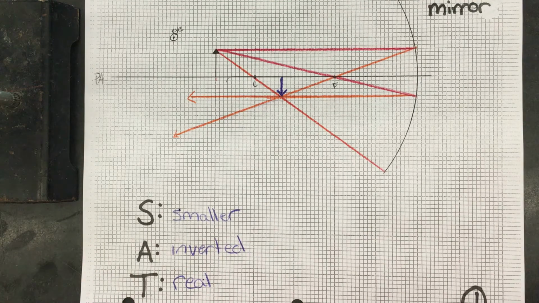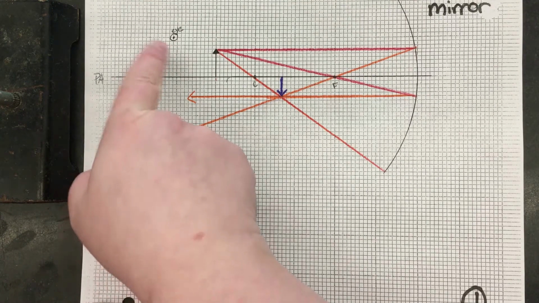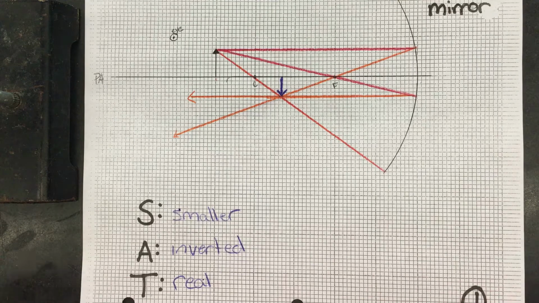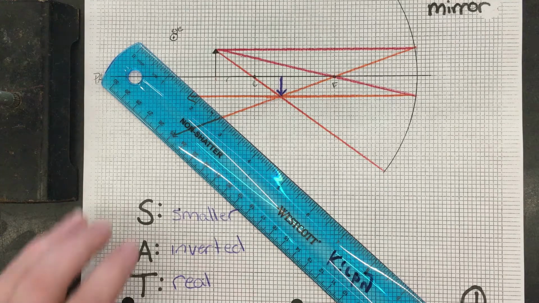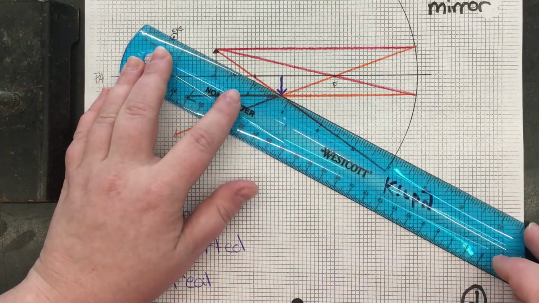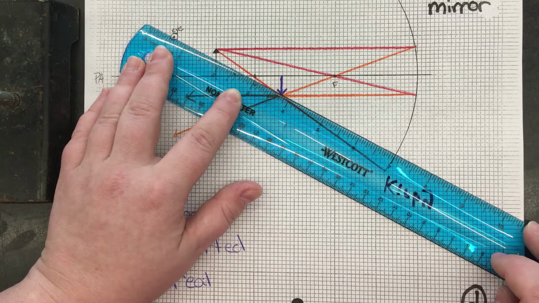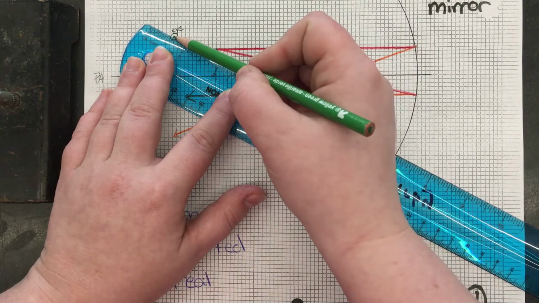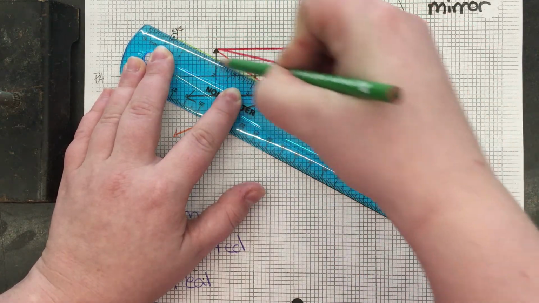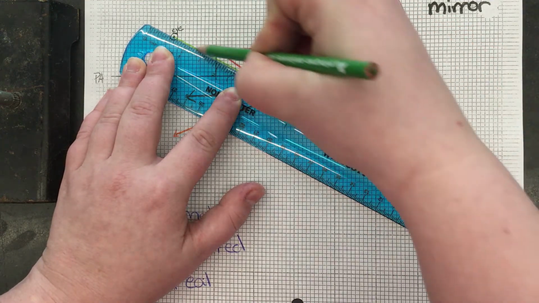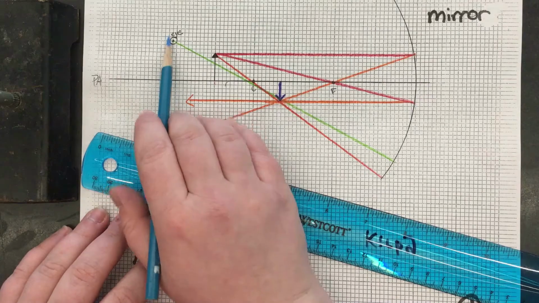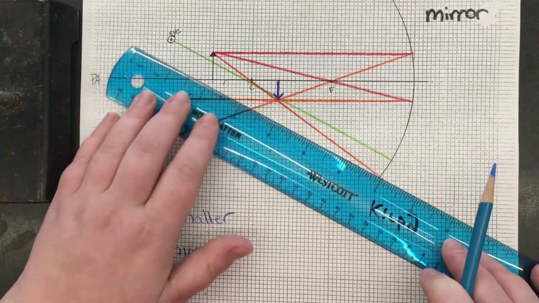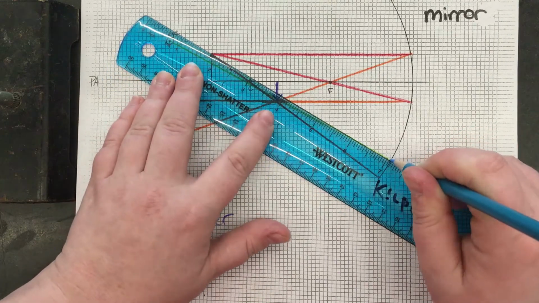Now, in order to determine if I can see the image based on where my eye is, I'm going to need to draw some more rays. In order for my eye to see the image, I need to have a light ray that bounces from the object to the mirror through the image to my eye. So I'm going to draw a line from the eye through the image to the mirror. So this is the path that my eye would take. Well, that light ray that's bouncing to my eye from the tip of the image has to have originated at the tip of the object.